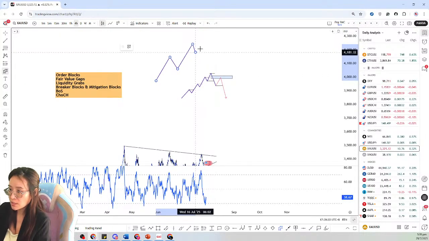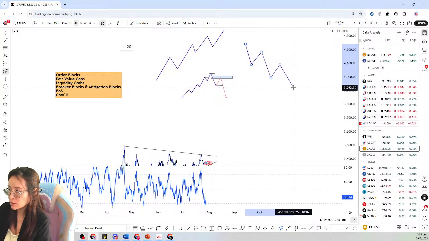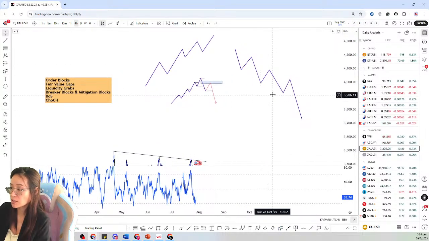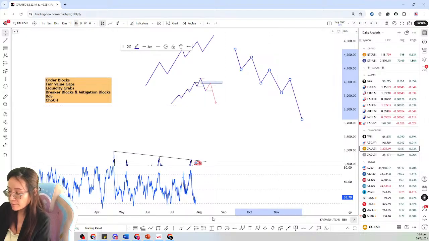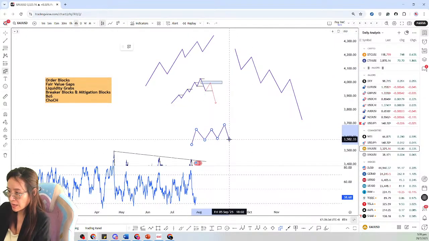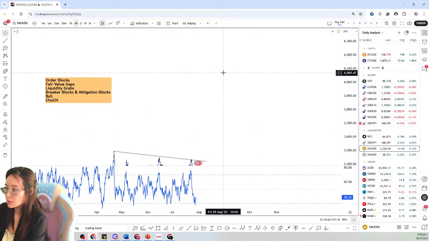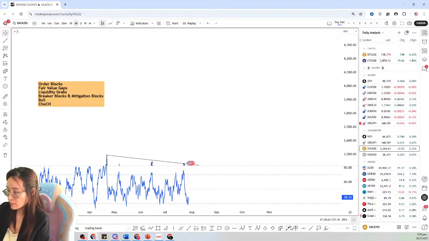By now you guys should already know to look for market structure. If price is in an uptrend, it will make a higher high, higher low. If there is a downtrend, price makes a lower low, lower high. This is quite straightforward. They also have ranging or sideways markets. Now let's say price is in an uptrend.